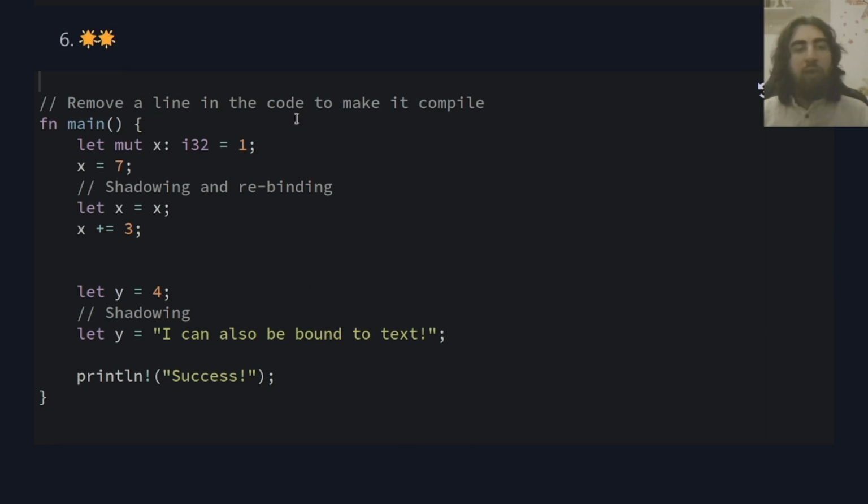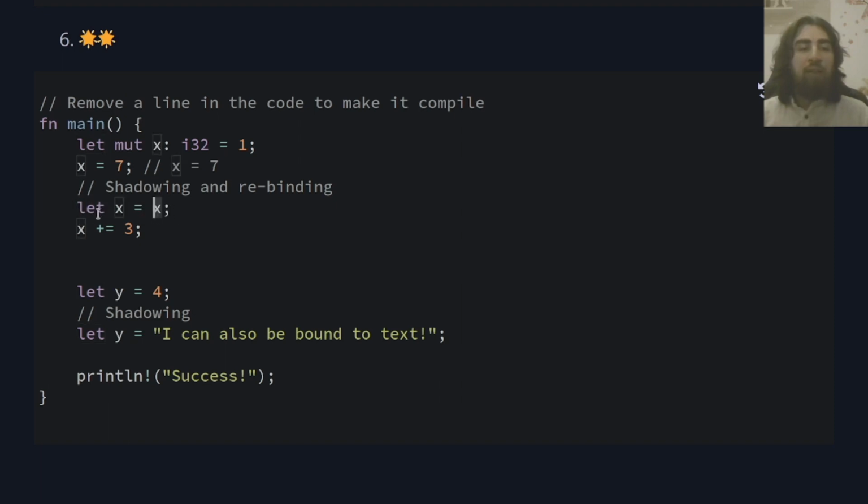Number 6, remove a line in the code to make it compile. Now over here we have a mutable variable x, which holds 1, an integer type. Then we are assigning 7 to x. Now x holds 7, right? Then we are shadowing and rebinding. So we are redeclaring x and reinitializing it.